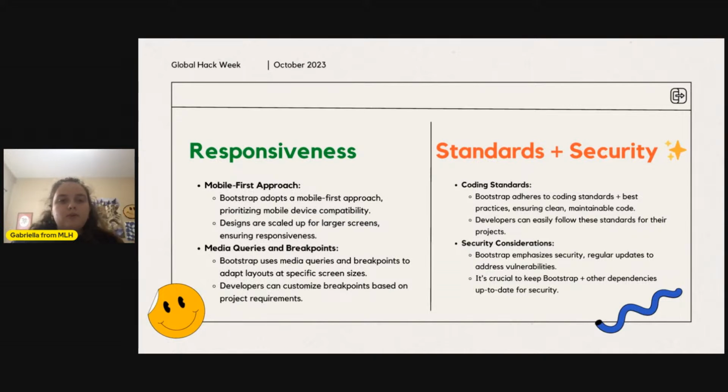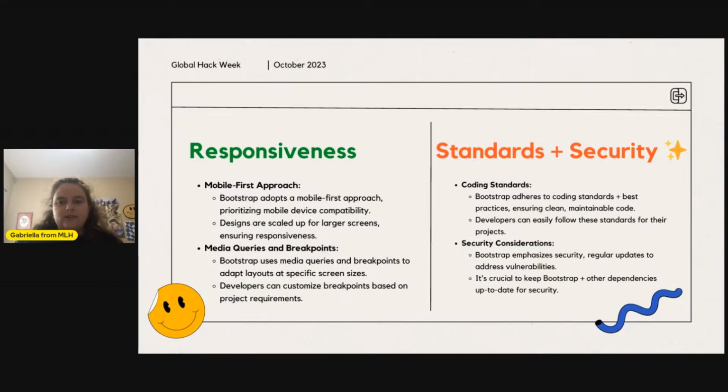And a little bit more about Bootstrap security and the standards surrounding that. With any open source project, there is an overall standard that makes sure that the technology is up to par, and anyone who's utilizing or downloading that technology is protected. Because one of the big aspects of open source is transparency and making sure that your data is secure and you have data privacy.